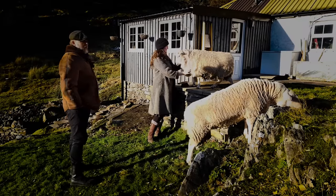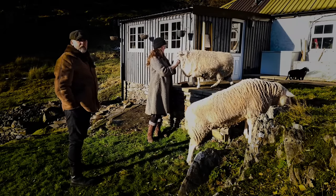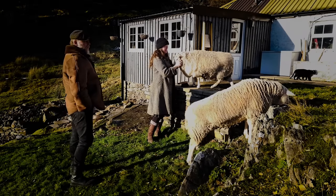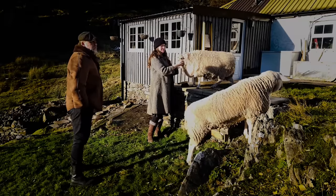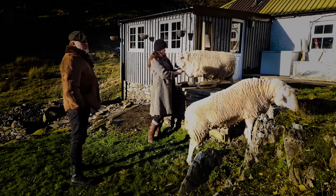But basically, what's happening is one of the couriers is dumping our parcels elsewhere rather than bringing them here and then putting online that he's actually delivered them. Which is what happens with a lot of stuff. They can't be bothered bringing it to this postcode. Well, it's one of two things. They can't be bothered coming all the way out here, or they just don't know where it is or where to leave the post. So they're just delivering it to other people and saying it's been delivered here. How many times has it happened now? It's happened three times in the last month. So we know it's the same person that's doing it, because unfathomably, some Evri deliveries actually get through.